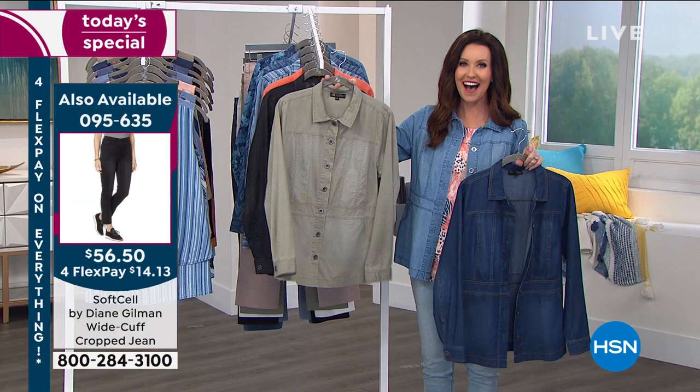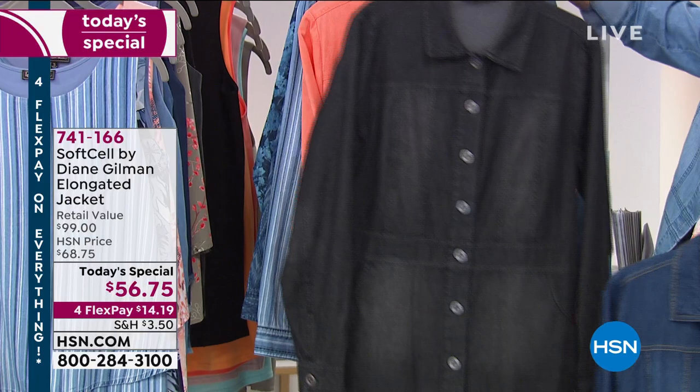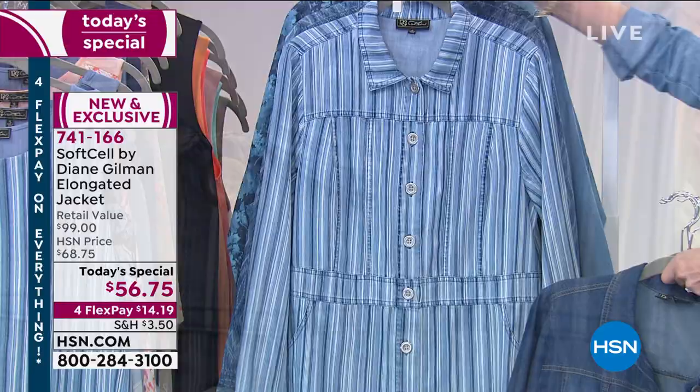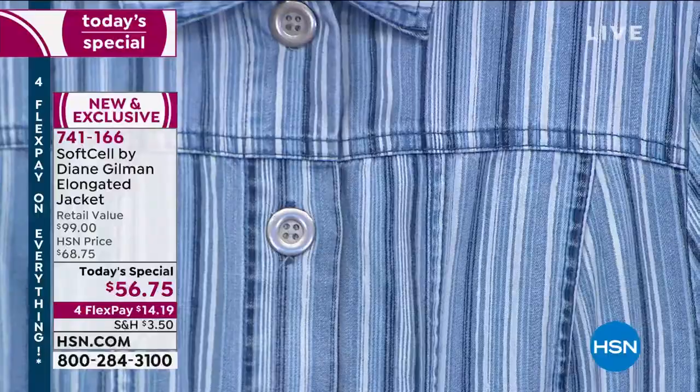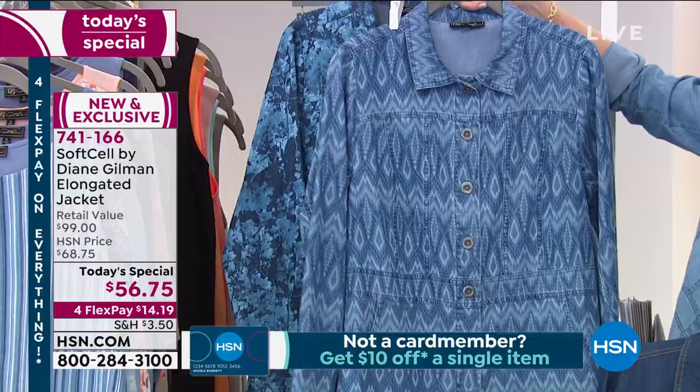They are so cute! Always ask about those — they come in all the same colors as the Today's Special. That's the sage, there's the black, here it is in the coral — this one is the most limited. Aren't we all ready for that pop of spring? There's that stripe, which really does go with any of your indigo, your chambray, your mid-tone jeans, your white. We have a handful of Bermuda shorts, and I say that because they are just about to completely sell out for the entire season. When you think about this jacket, maybe it'll be a shirt in the summer. There's the e-cat and then this floral.